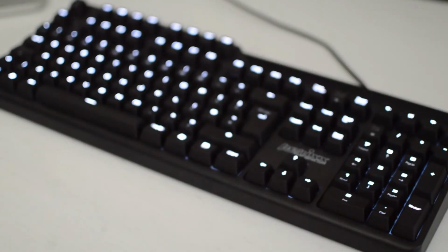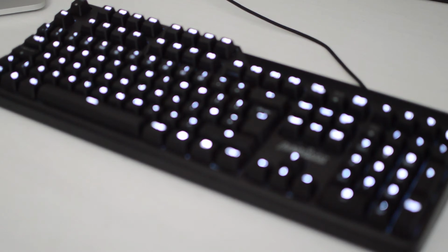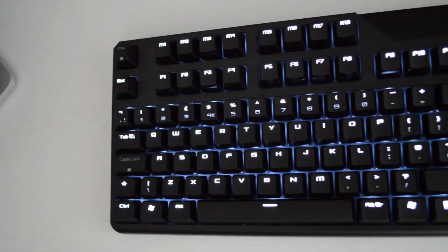Now for an overall TechteamGB score, I was kind of torn between giving it a 3 or a 4. I ended up giving it a 3. There isn't really much wrong with it, although it's definitely lacking any extra features. I mean, come on, the thing doesn't even have brightness control. So like I said, there's not much wrong with it, and it's definitely not a bad keyboard.